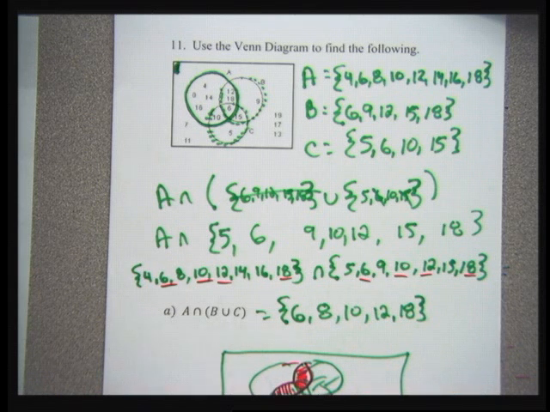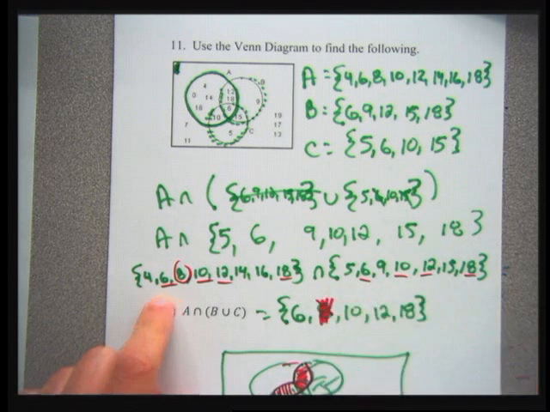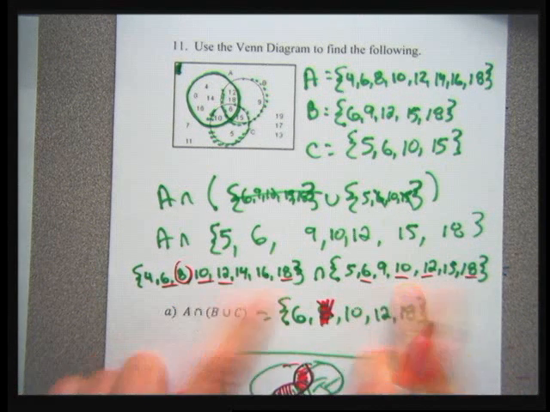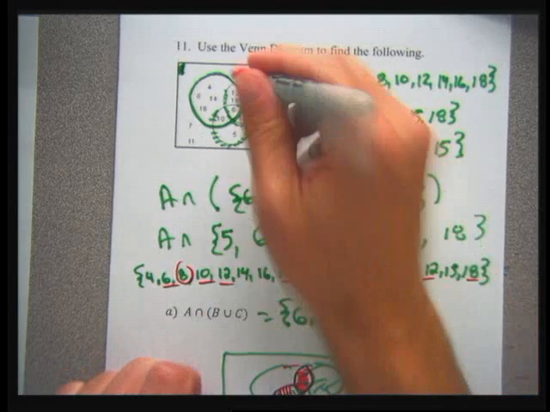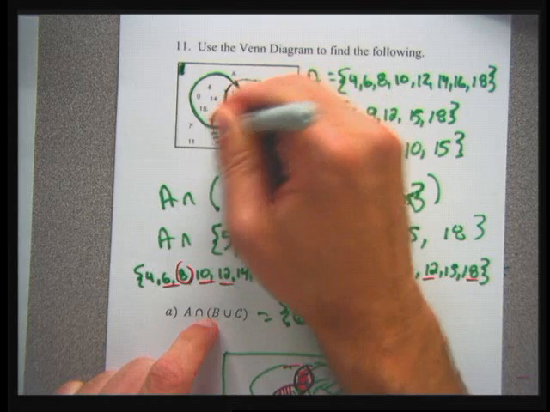And really, now I'm concerned that my answer is not right. So I'm going to go back and reevaluate because I think it should be 6, 10, 12, and 18. This 8 didn't belong there. Look at that, I wrote 6, 10, 12, and 18. This 8 isn't in both sets. It doesn't belong in my answer. What belongs in my answer is the 6, the 10, the 12, and the 18 that are in both regions. This is because the region that this was describing was these regions, and the 8's not in that region.